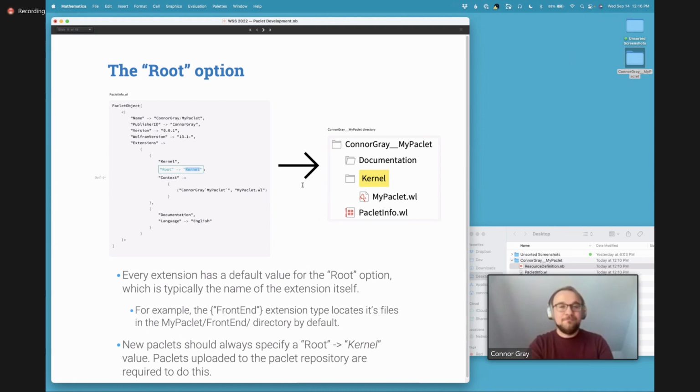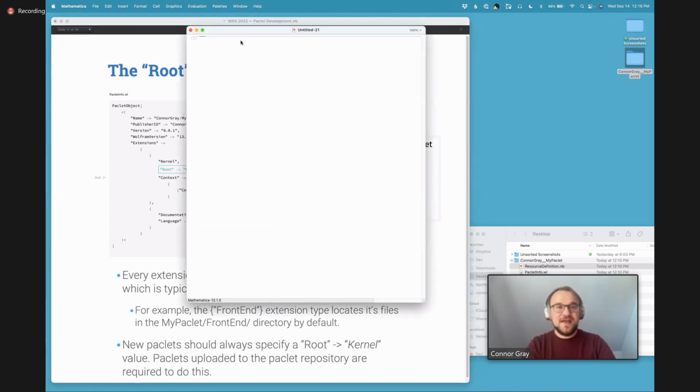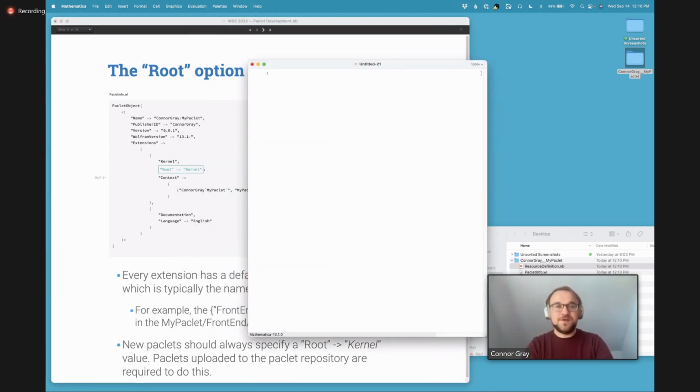Sorry about that. Right, so that's just the directory that those files are going to be stored in. Next up is the context option. This is where the Wolfram language context for the package that you're writing is declared. And what I mean by context is anything that you can pass to the Wolfram language Get or Needs functions. You saw in the code I ran earlier that I evaluated Needs of PacletTools. The reason I can do that is that there's actually a Paclet in the system called PacletTools that declares a kernel extension, and that kernel extension specifies a context called PacletTools.